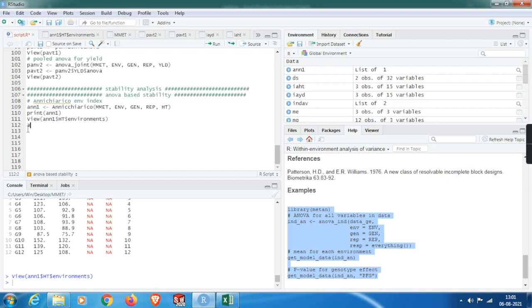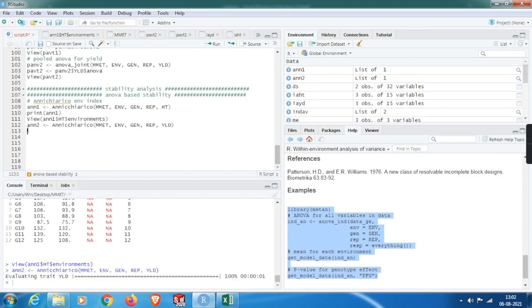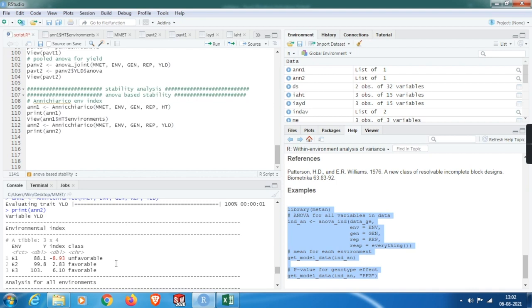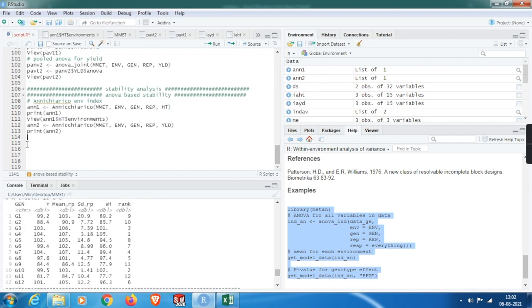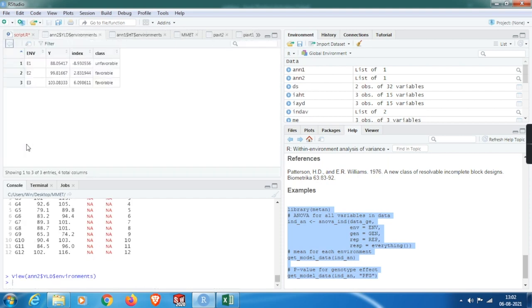So I will store the output in an object known as ANN2, and we have to use the same function, that is AMMI GGE. Within the parentheses, we need to pass on the same arguments which we passed above. Instead of height, we have to change the variable to yield. And if we execute this line, the object will be there in ANN2. In order to get a brief outlook, just print the ANN2, and in order to view the table within the view function, select the object ANN2 and select the variable yield and select any table you want.